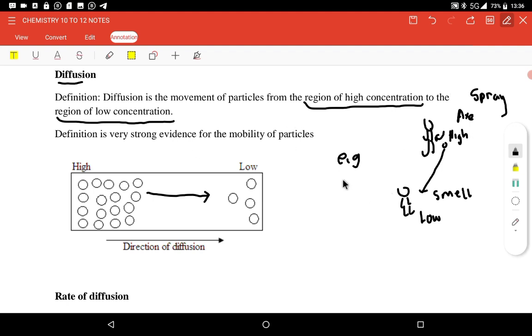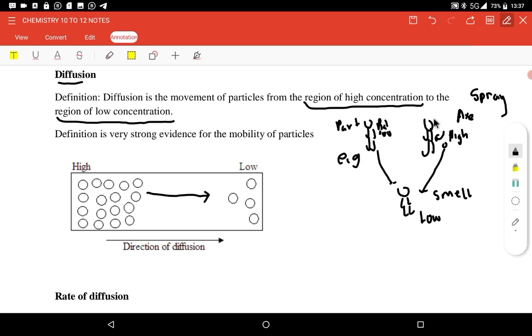The same thing will take place for a man who hasn't taken a bath in 3 days. He is going to have a bad smell. Those are also particles, and they are high in concentration because he hasn't been bathing. They can also reach this person, and he is going to say, you are smelling bad. All this is because of diffusion.